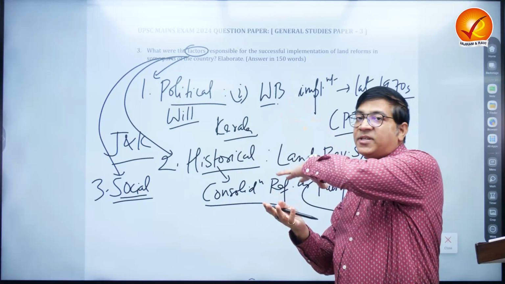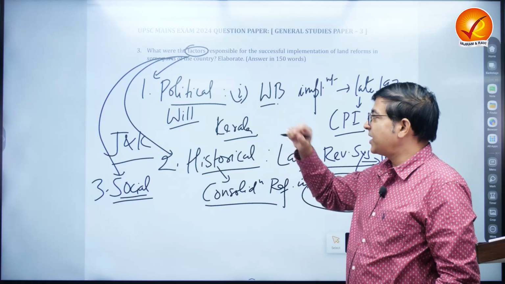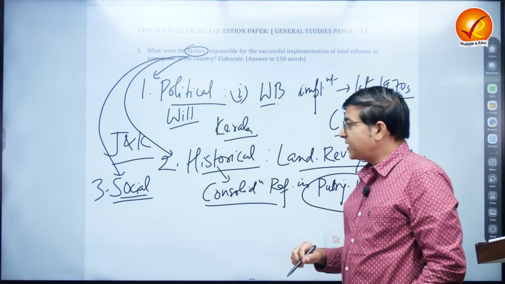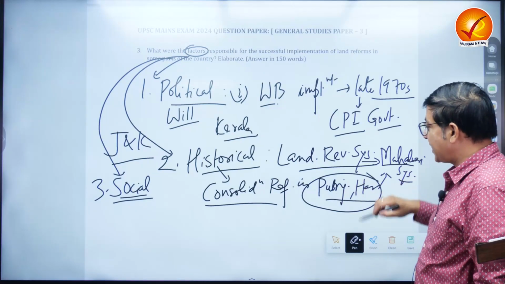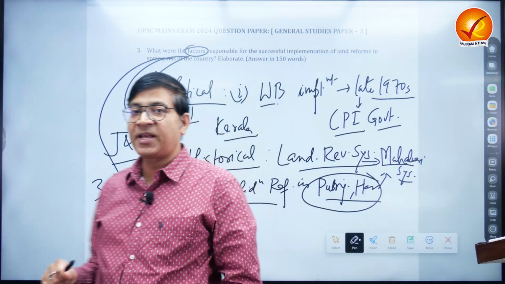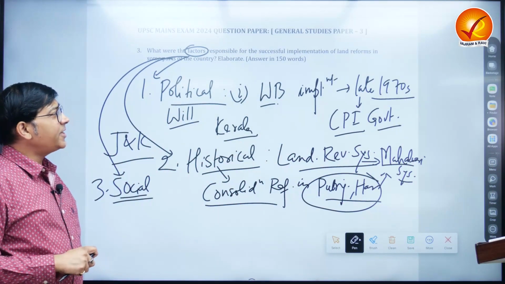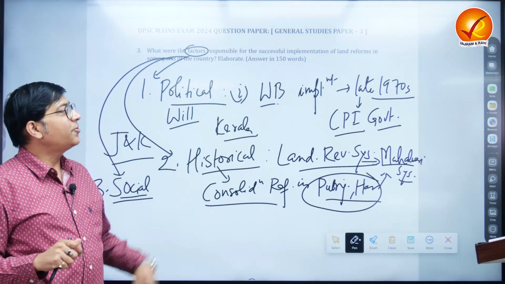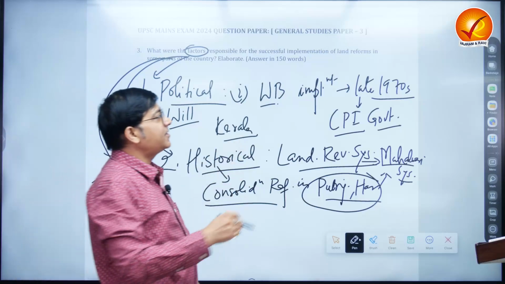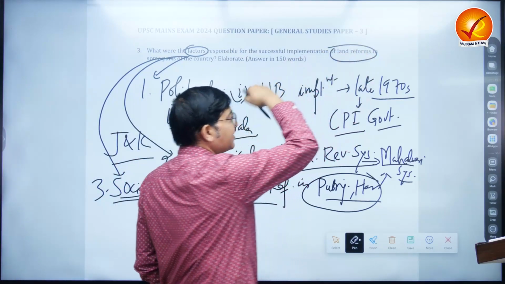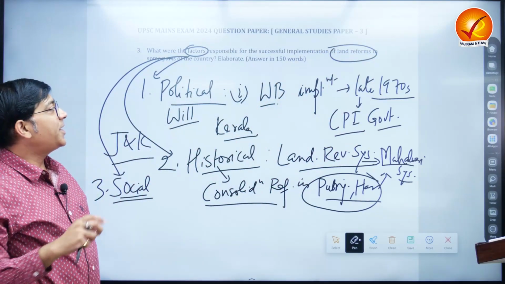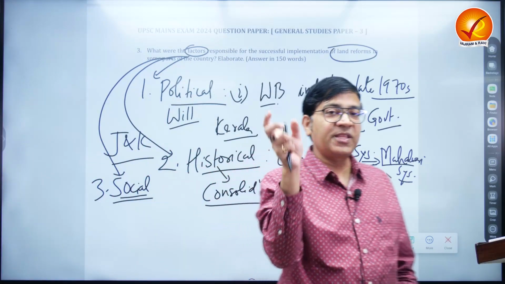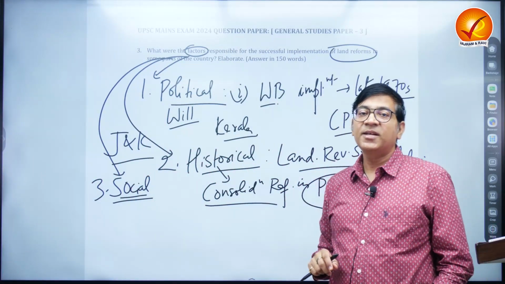You can give the reverse in the context of, say, Kerala, you can give it in the context of West Bengal. You can give the social aspects of agriculture in states like Punjab, Haryana, etc. It is not a very obvious question. The only good thing about this question is the area where the question is coming from is expected, okay? But the nature of the question is forcing you to think more than that only, okay?